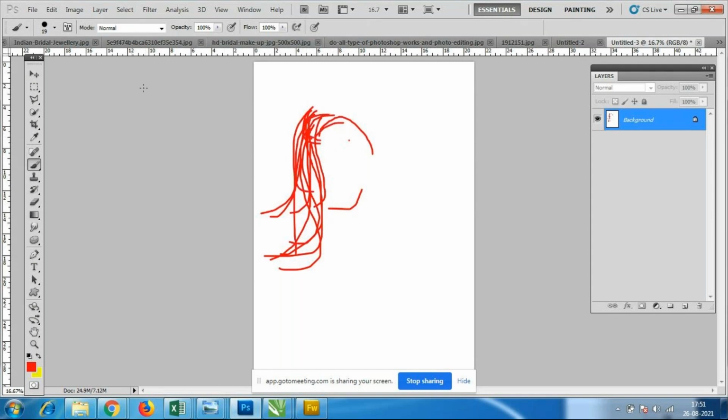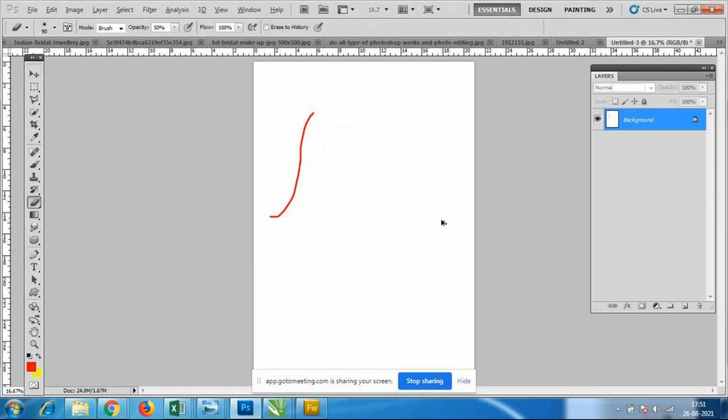Try any drawing yourself. Okay, you can use the eraser tool. It should be in the white color, then only it is possible. This is the eraser tool. See, opacity is 50%. That's why it is erasing slowly.